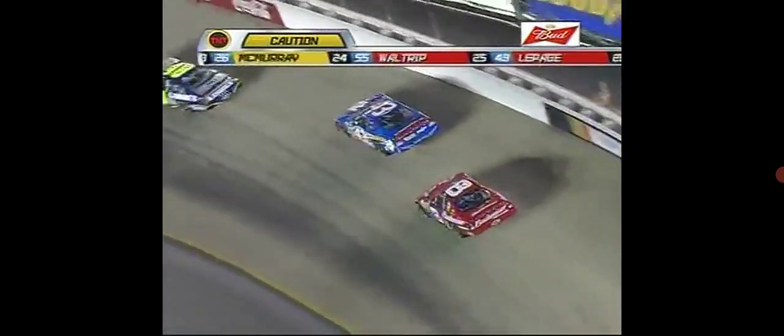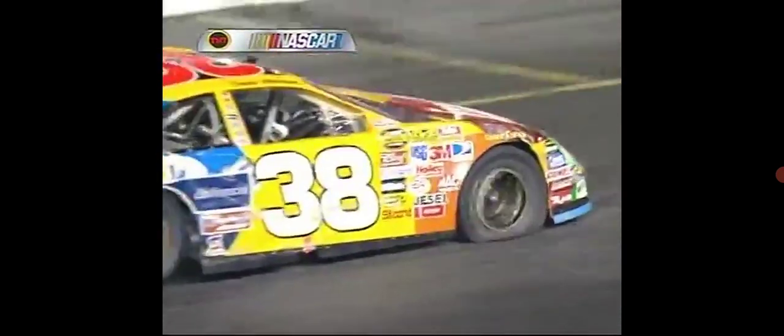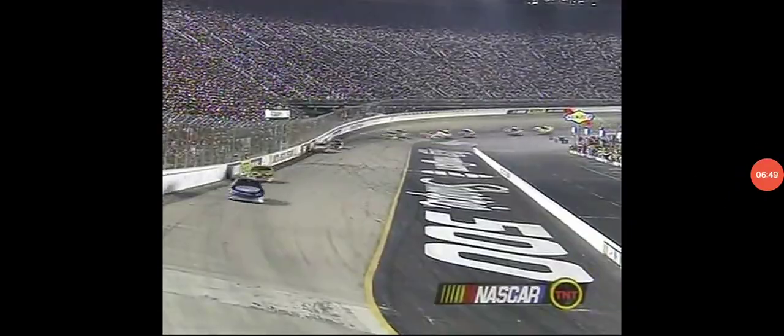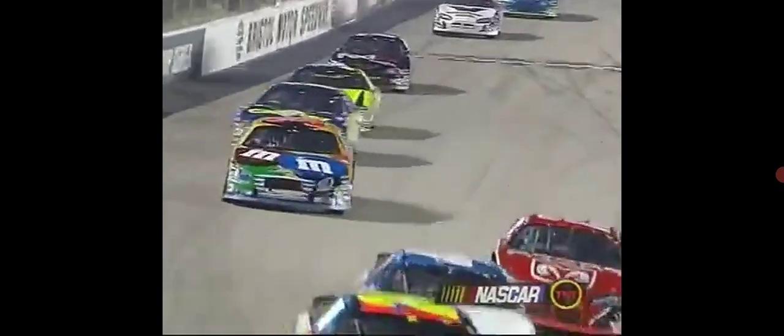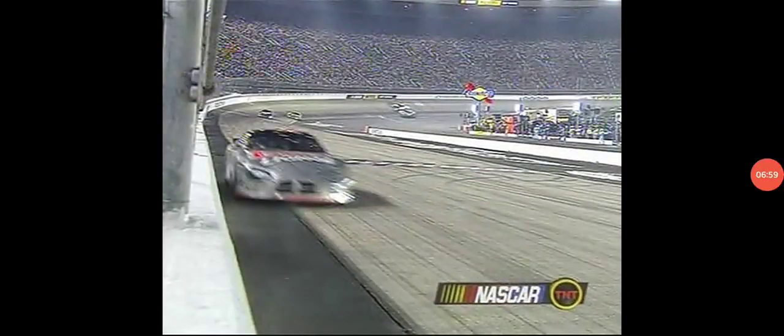That's the top 14 cars through the field. The caution is out. David Gilliland is slow, and that's why. Looks like he's had contact with the wall. Now the lucky dog here goes to David Stremme, and you were watching his times while we were going through the field. On the lead lap. Looks like Gilliland just got loose getting off that corner and made contact with the wall.